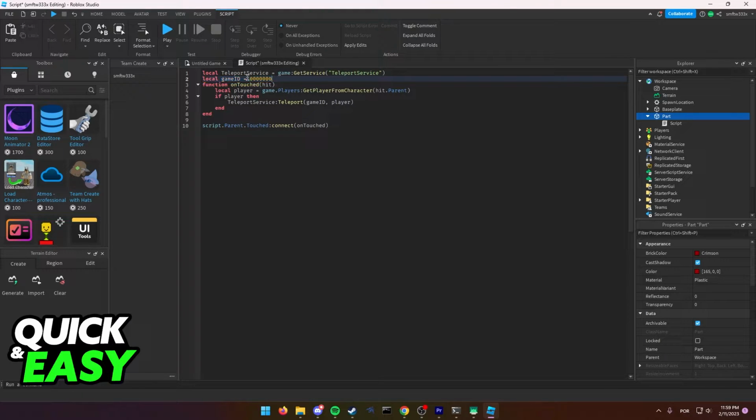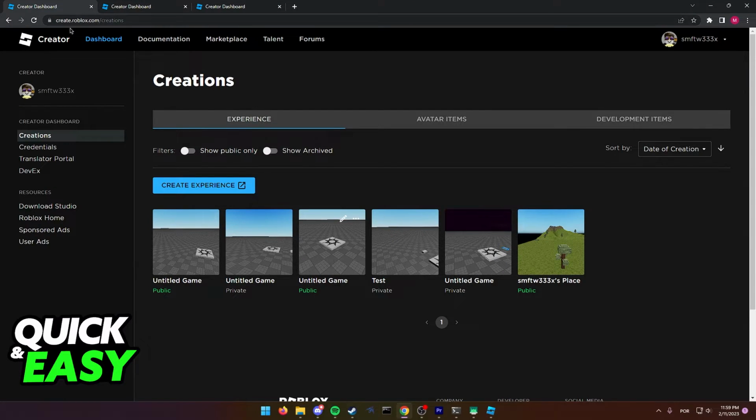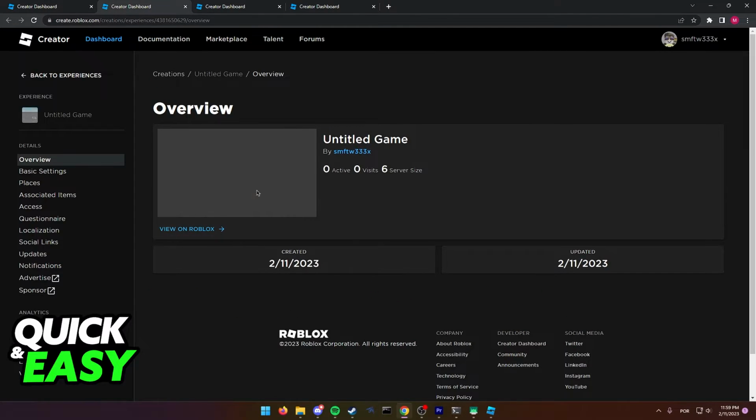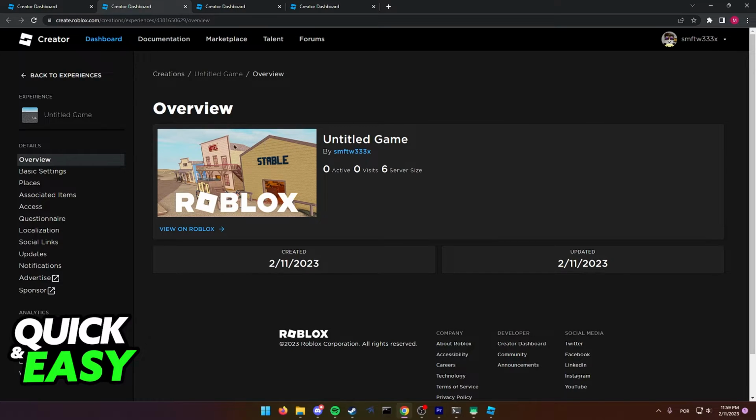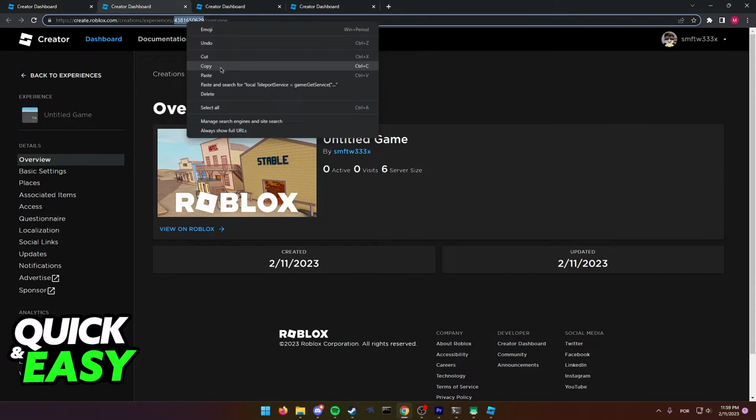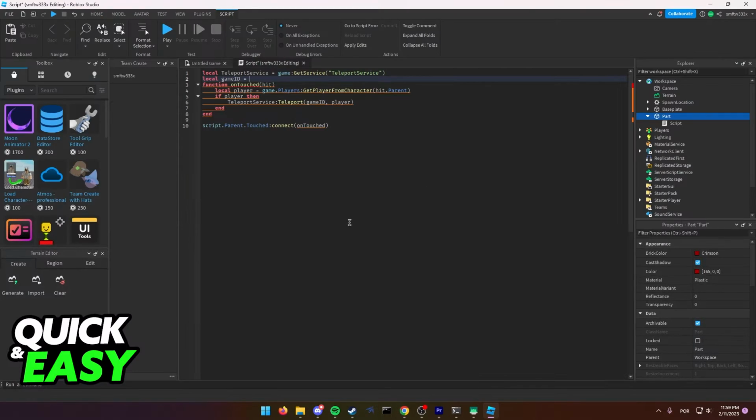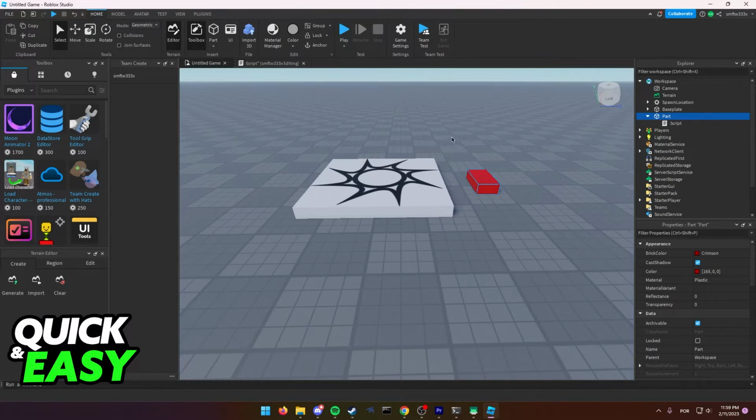So, on the second line, over at local game ID, take these numbers away, open your web browser, go to the Roblox Creator Dashboard, and find the experience that you want to get teleported to. I want to get teleported to this one, for example, and please keep in mind that both experiences need to be published. Both the one you're getting teleported to and the one that's going to be the teleporting origin. So paste the ID over here, save this, and then you can go back to your game.